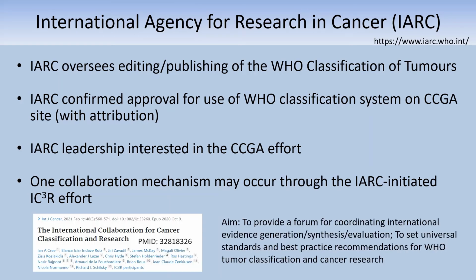That is the International Collaboration for Cancer Classification and Research, and they aim to provide a forum to coordinate international evidence generation, synthesis, and evaluation, as well as to set universal standards and best practice recommendations for use within the WHO classification books and cancer research. They're particularly interested in the CCGA because of our real-time updating of genetic correlates to pathologic entities involving evidence synthesis, and that we're a publicly available resource as they're looking for ways to disseminate knowledge globally.